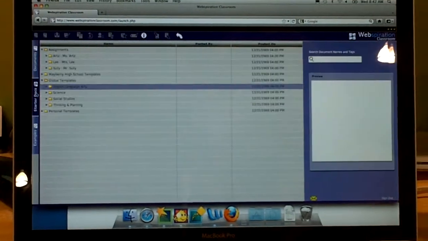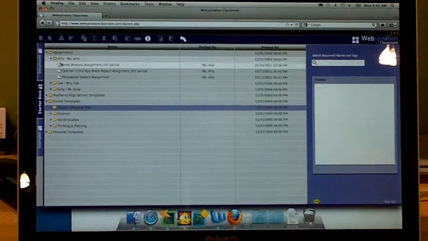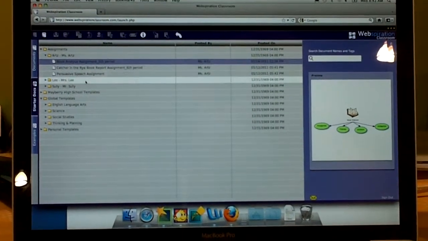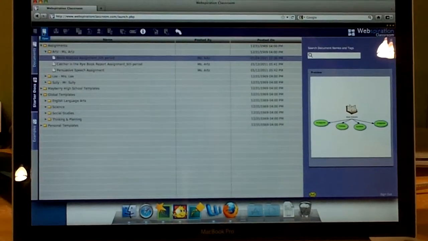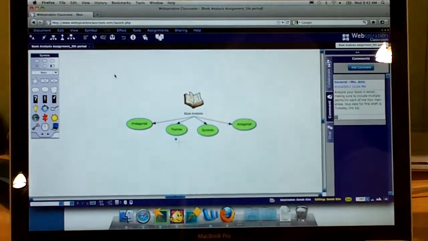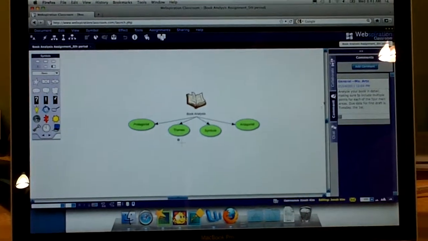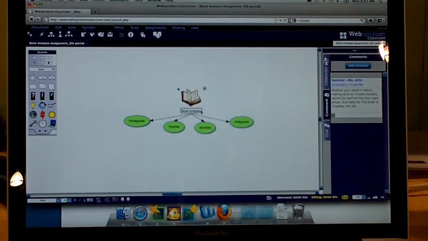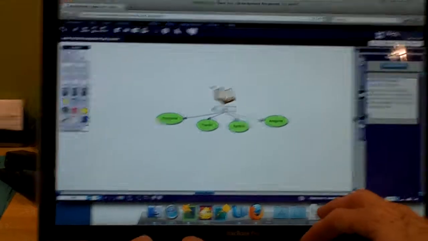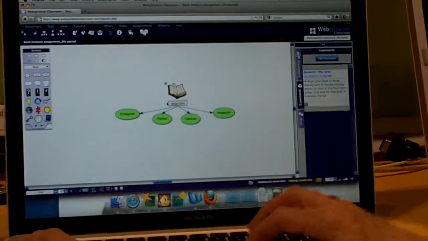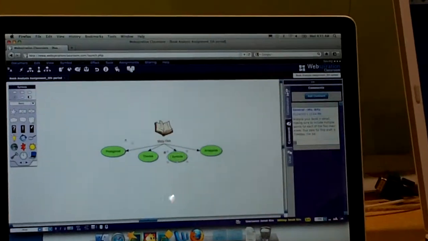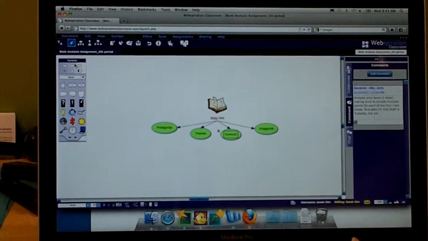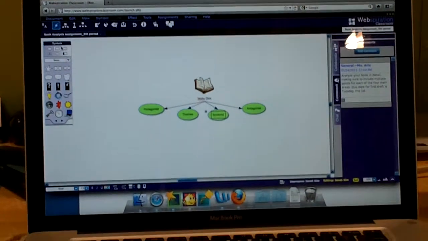So we'll go back to the starter docs and we'll pull down an assignment that Mrs. Arts has posted, even though our teacher is Mr. Sully. So we're going to open that up. And here's instructions, analyze your book report. So we're going to do a book analysis on Moby Dick. We can add symbols in a couple of different ways, just like with Inspiration. My favorite tool is the rapid fire tool. So every time we press enter or return, we're going to get another symbol.